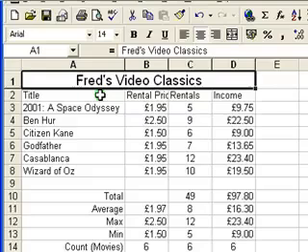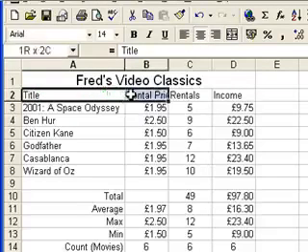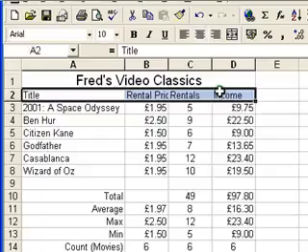I'm also going to make the titles in row 2 stand out a bit more, and first of all I'll select all those and make them bold. There we go, so they stand out as column headers now. I also want to modify the way the titles are displayed. As you can see in column B, rental price has been cut off, so it just says rental PR at the moment. You can just about see the I, and I don't want that to happen.